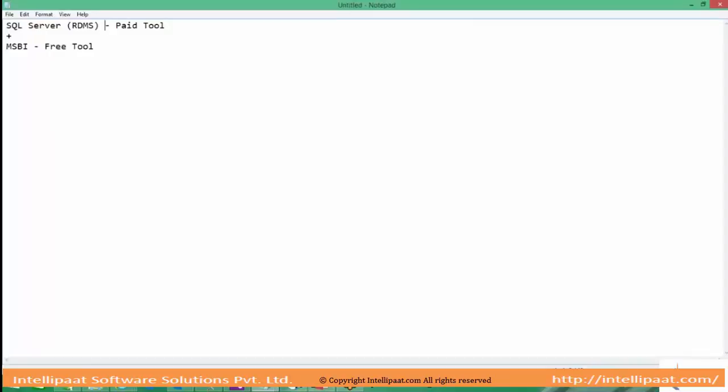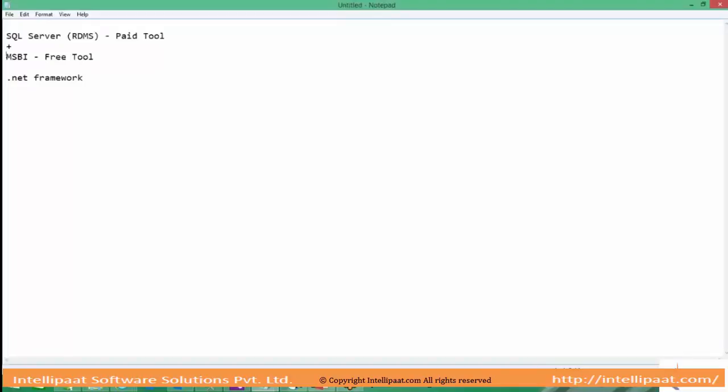Okay. So does MSBI work only with SQL Server? No. You have to have SQL Server in place to use MSBI, but once you have MSBI, you can talk to any other RDBMS. MSBI can use data from any other RDBMS. Okay. So what is the framework that SQL Server or MSBI is built on? The .NET framework is essential for having SQL Server or MSBI.